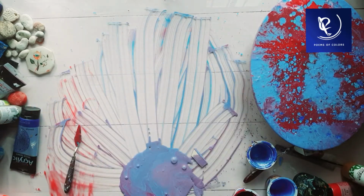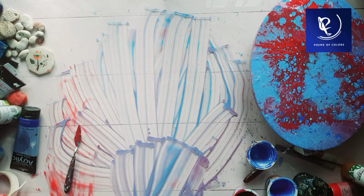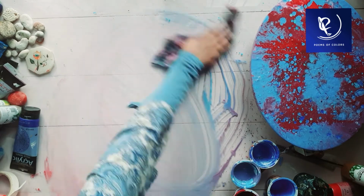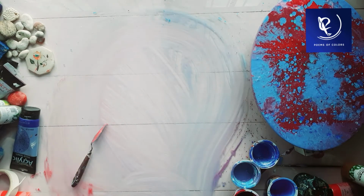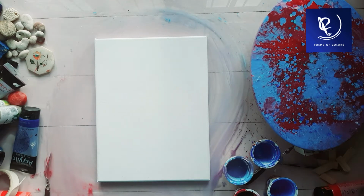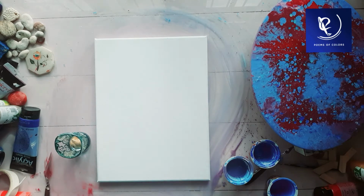I'm grabbing all the leftover colors, and I'm going to create another artwork with that. This too has a life lesson. You see, when we try to fix something that is messed up, we end up creating and receiving beautiful results.